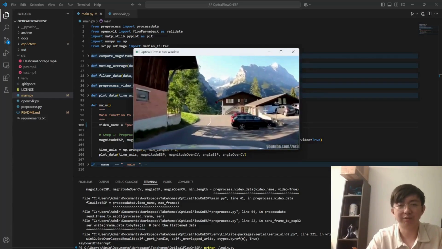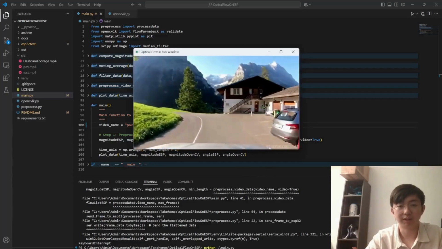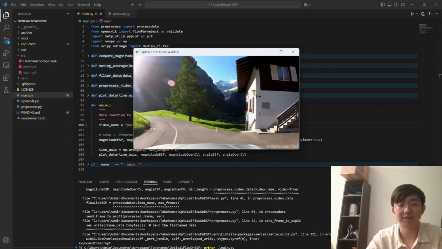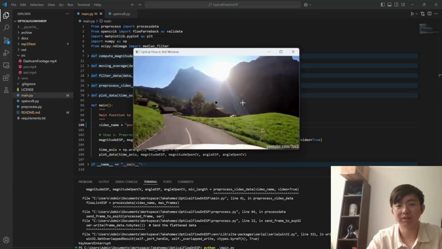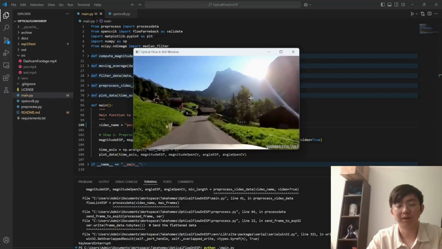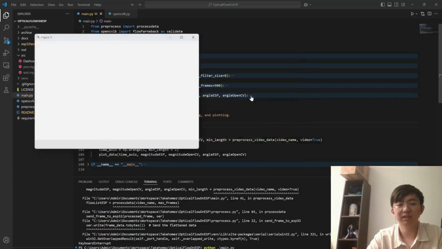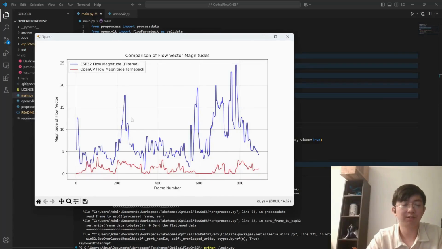In this video, the main goal is to make sure that the directions registered by my ESP32 are correctly in line with the directions of the optical vectors of the OpenCV version. This video should end in a few more frames. After that, it generates a graph. Here, we'll first get a comparison of the magnitudes of the vectors. You can see that the rises in the magnitude are about in line with that of the OpenCV model, but it's not that good because of the noise.